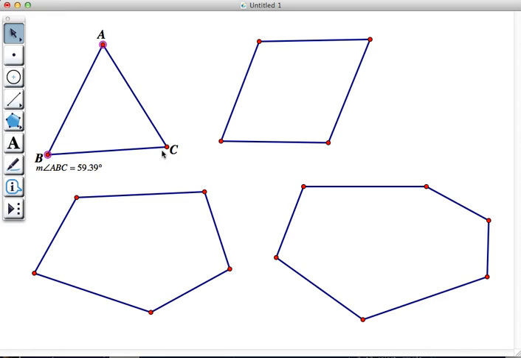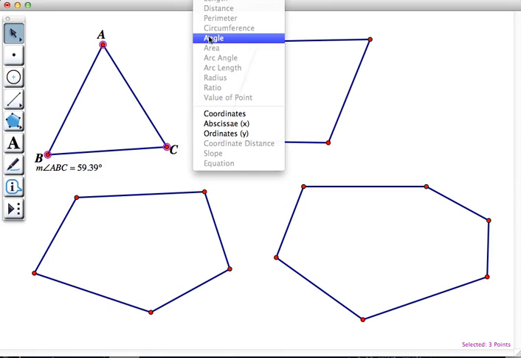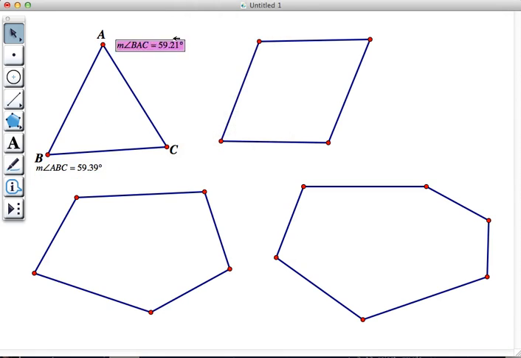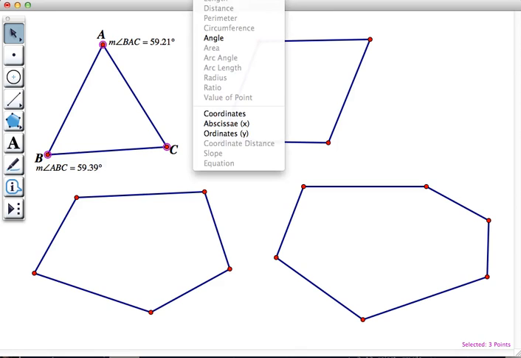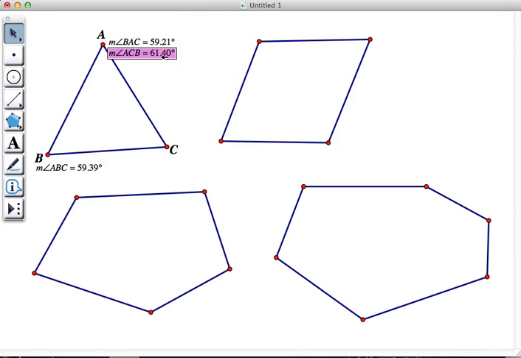So if you look, we're doing the same process that we did in class today, where we're going to put the vertex, okay, as the middle tap. That is, if I want to measure angle C, I'd go A, then C, then B, and go ahead and put the measure of the angle here.